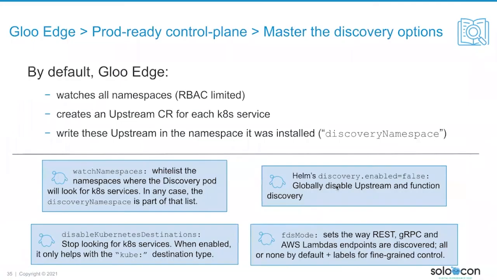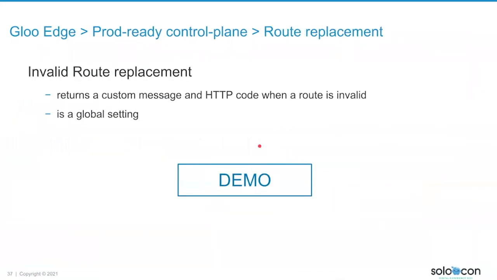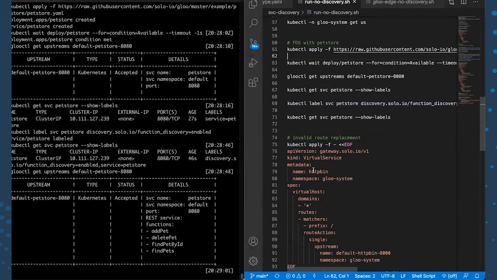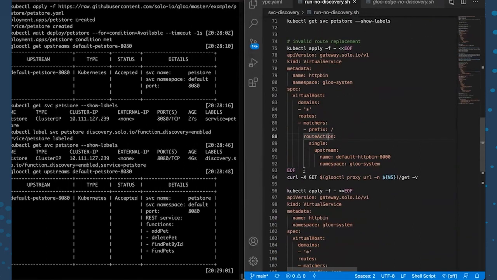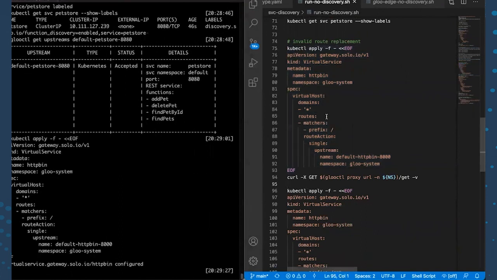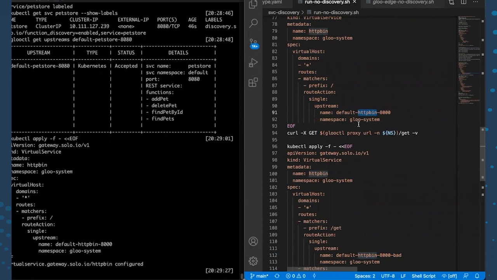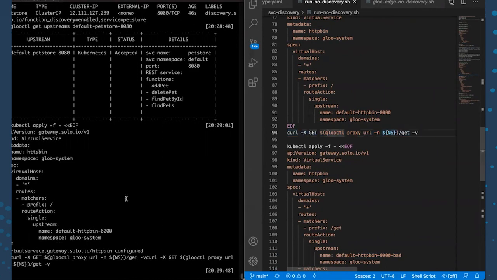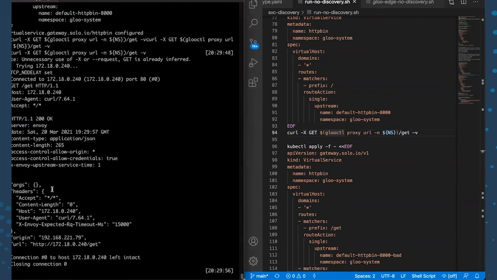That's great. So next stop is about invalid route replacement. It can happen that you have something wrong in your virtual service configuration. So my current configuration is this one, where I will match any domain and any path and route the request to the httpbin backend. So I can hit the /get path.